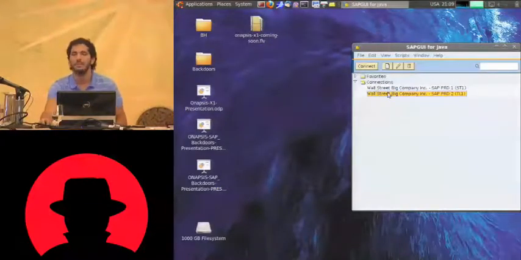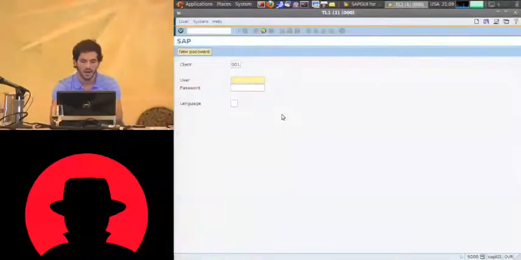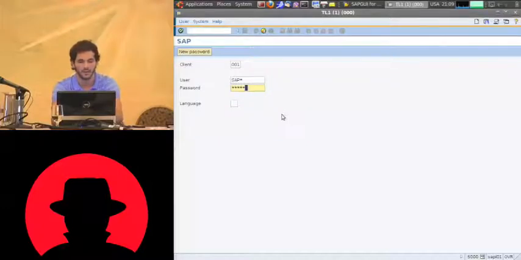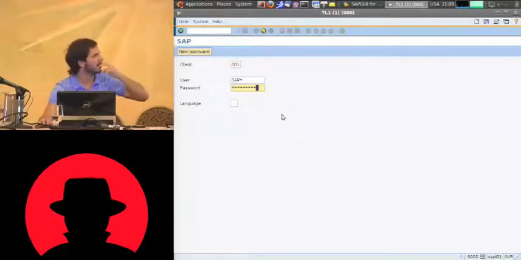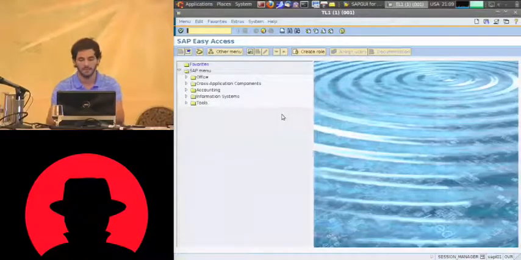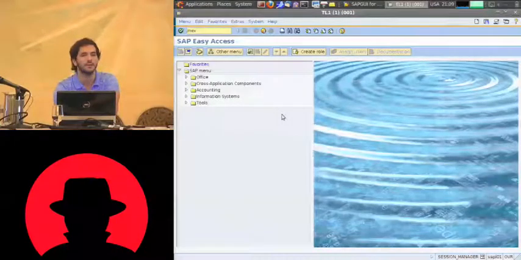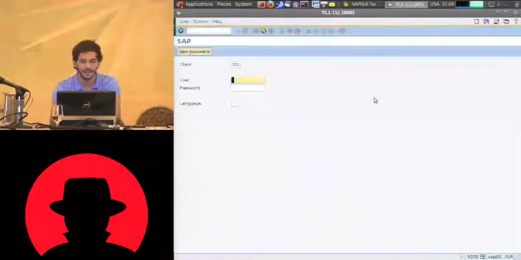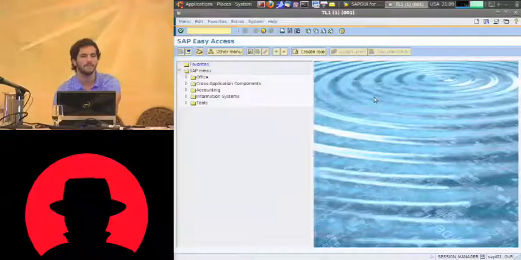So the SAP administrator connects to his system, and he logs in with his own password. You're not going to be able to see the password, but you'll see the length difference. So he entered with, you see that there are things like 8 characters or something. So he can log into the system. But as he can log into the system, this will be the legitimate administrator, the attacker can log in with the same user with password ghost1.